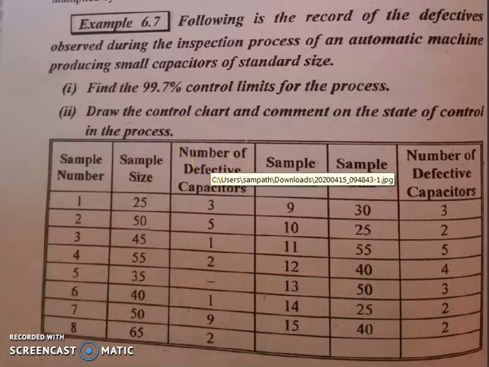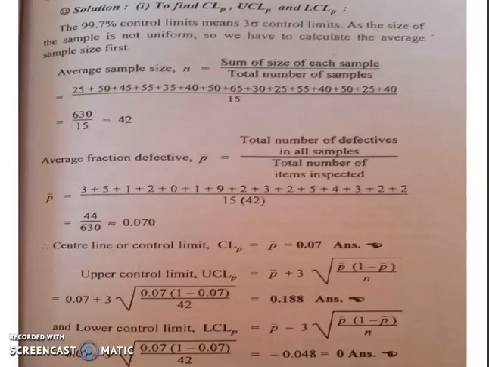P chart is for number of defectives data with variable sample size. So P chart is the appropriate chart. If the problem specifically mentions P chart, NP chart, C chart, or U chart, you go for that particular chart irrespective of the data given. If they don't mention a particular chart, then you have to use this simple rule to identify the appropriate control chart.